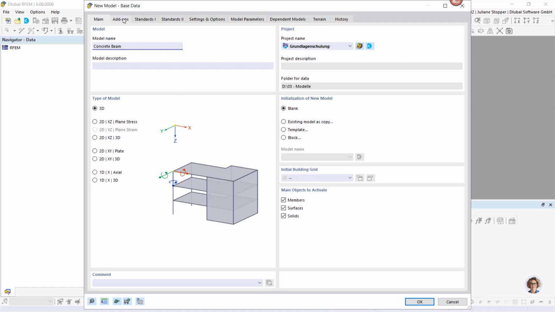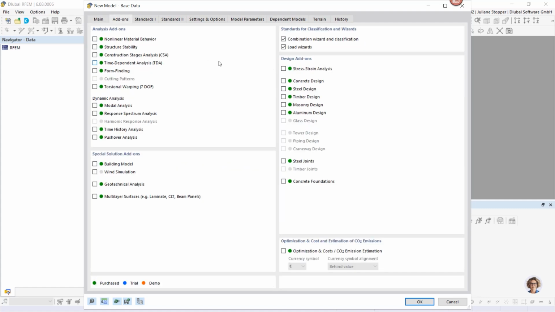Now we go to the next register, which is about the add-ons. RFEM 6 is a finite element program. With that you can do the finite element analysis for your model, and you will calculate inner forces, deformations, stresses, strains. If you want to do some additional analysis, you can add the add-ons here, and today we want to do the concrete design, therefore we have to switch it on in here.